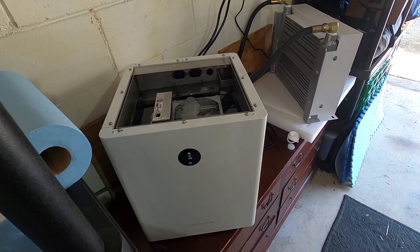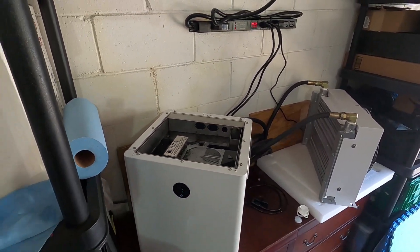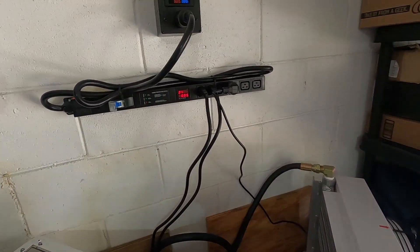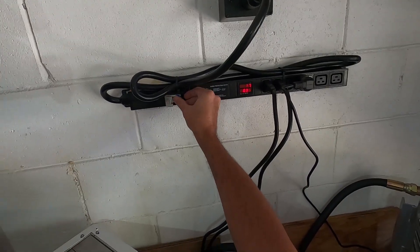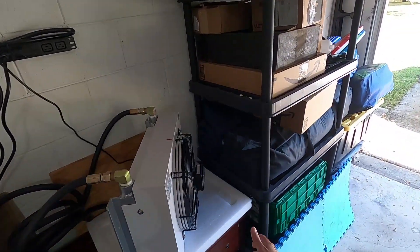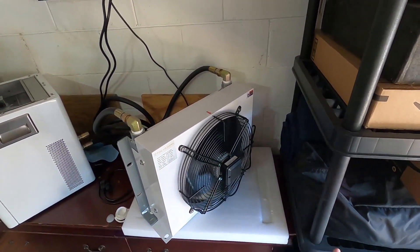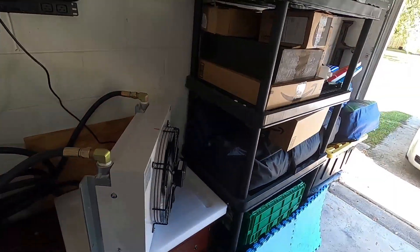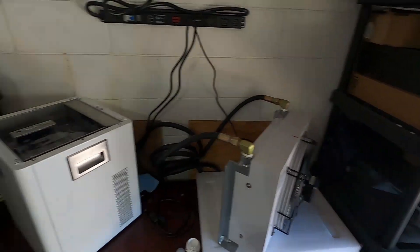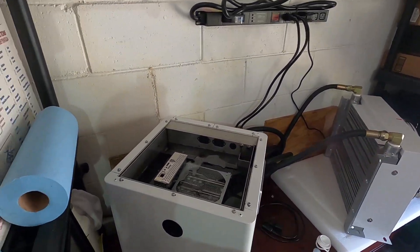Let's see what this thing says — 'press to start mining.' I don't want to start mining just yet because I want to power off everything first. This fan definitely doesn't look like it has variable fan speed, but it puts out some serious airflow. We're probably going to have to figure out how to vent that somewhere, or keep the garage door cracked — but that's a different problem for a different day.